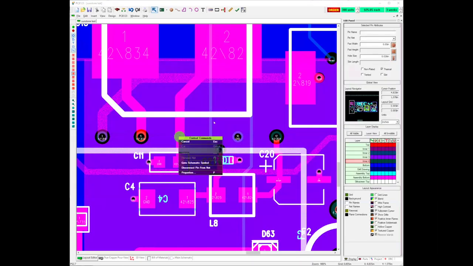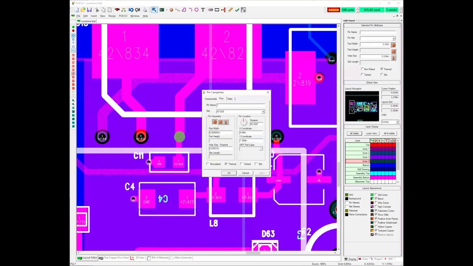The pad width, it's a round pin. It's a 59 thousandths diameter pad with a 39 thousandths hole, or 1 millimeter basically, with a 1.5 millimeter pad. And it's at this location, and the part is rotated 90 degrees.